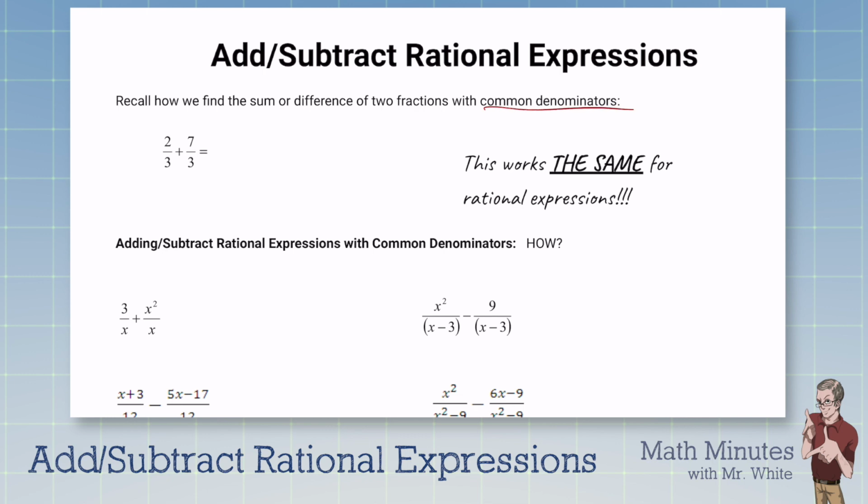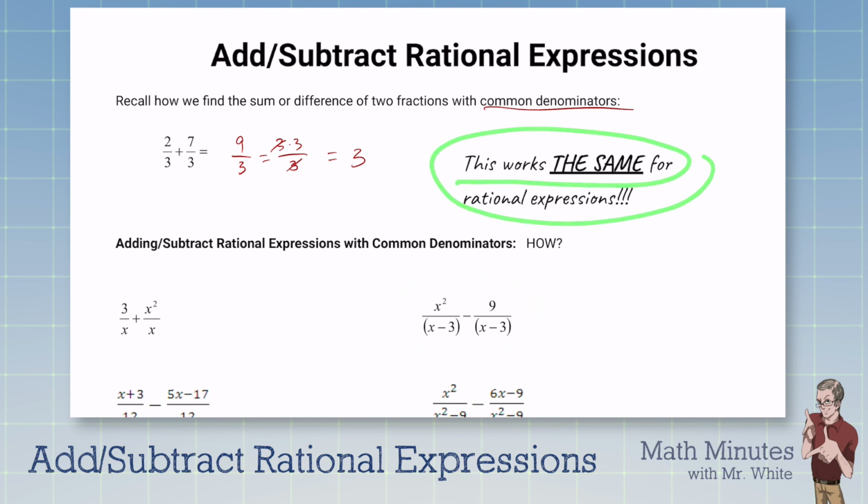So if you have 2/3 plus 7 more, you have a total of 9/3. And of course, at the end, sometimes you can reduce, right? 9 is 3 times 3, so this 3 cancels the 3 on the top, so you're left with 3. Or, of course, you could just think about 9 divided by 3 is 3, but I'd love for you to see how the factors are canceling, because sometimes we may need to cancel factors at the end, because this works just the same for rational expressions. When we have a common denominator, it could not be easier.